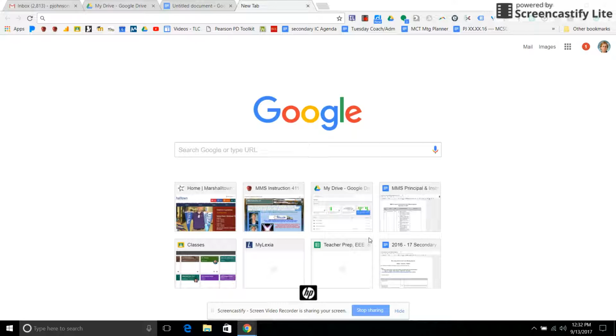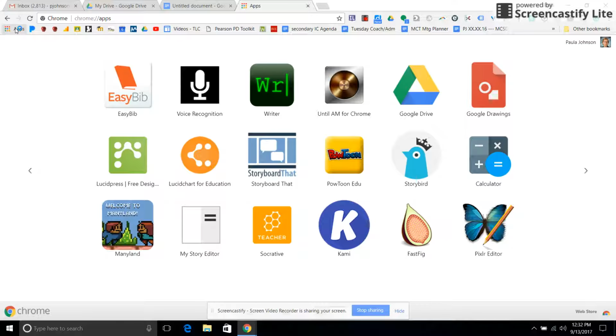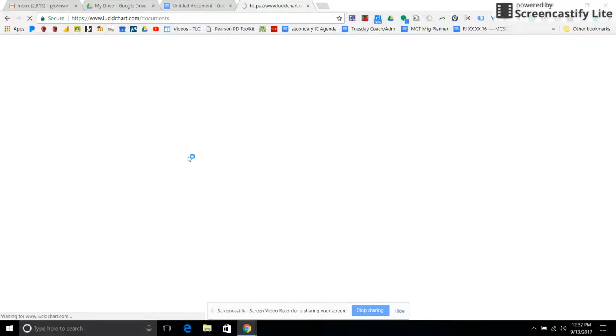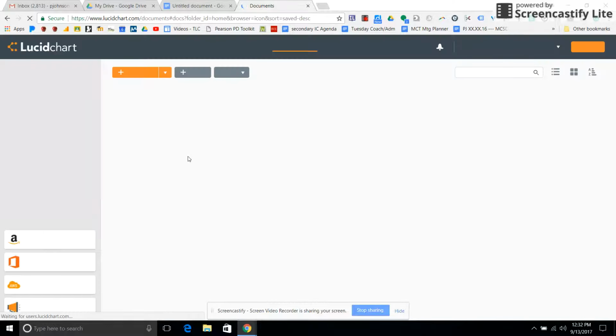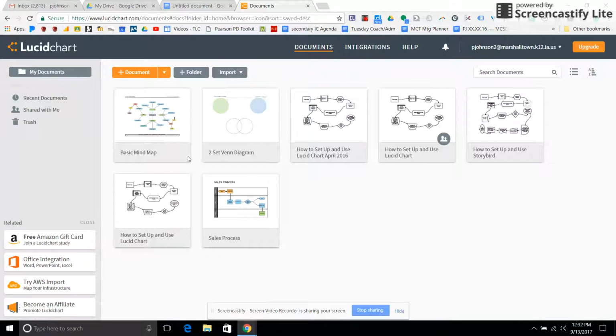Today, I am going to show you how to use LucidChart for education. LucidChart can be used one of two ways. It is both an app as well as an add-on to Google Docs and Google Sheets. So first, the app. Once you add LucidChart through the Google Play Store, then it shows up under your apps, and here it is. I have used this previously, so I have a few documents that I've already created in the past, and some that I've just kind of played with.